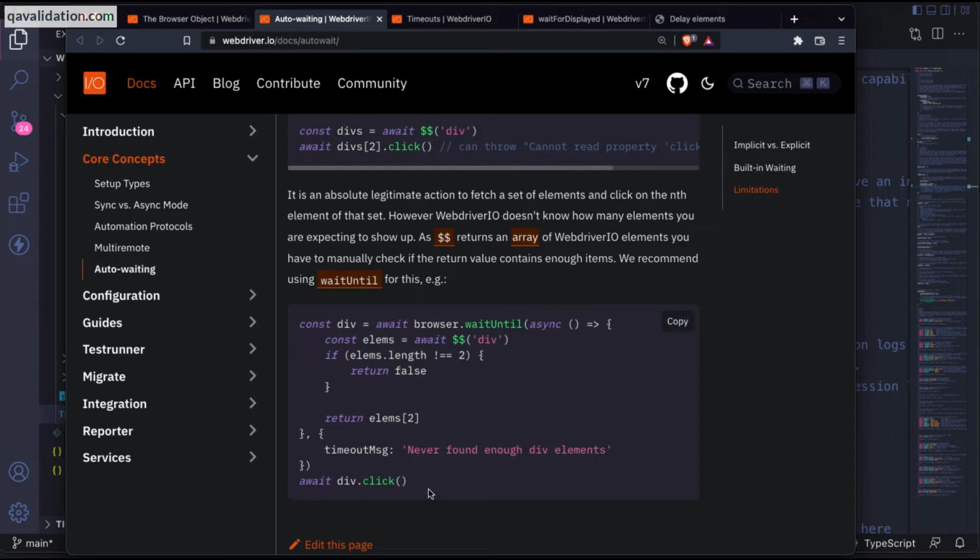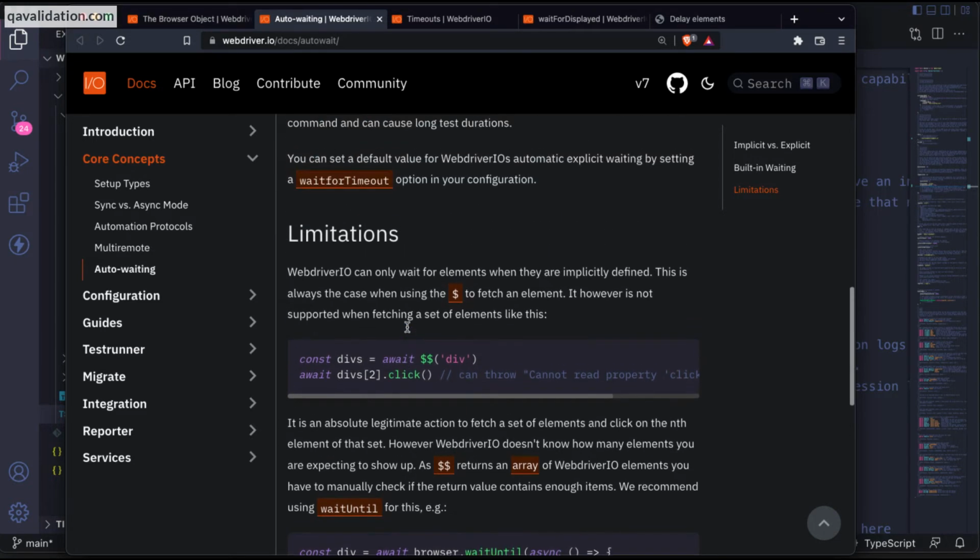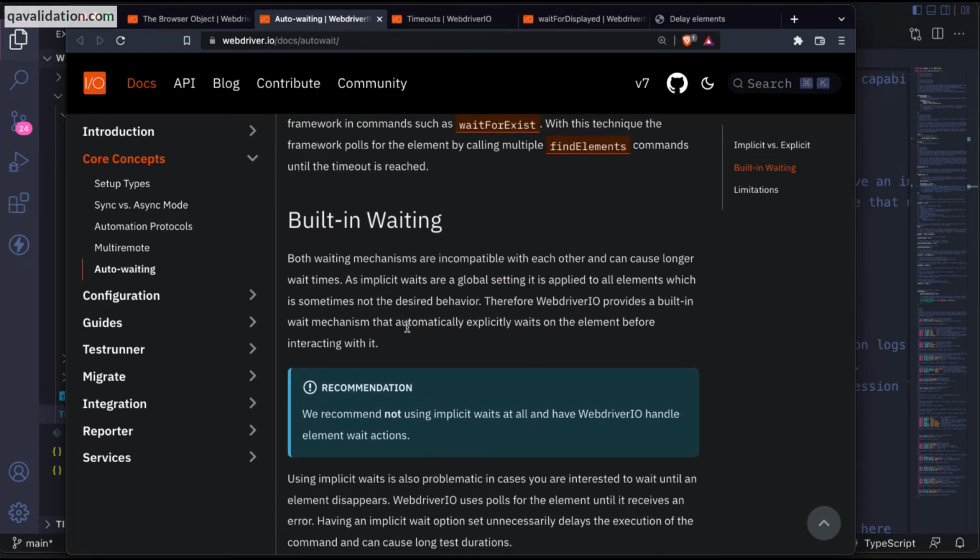So the basic concept, don't get confused with this code base. What it is basically doing is comparing these multiple divs, the elements it is getting, and until the length is 2, it waits there. It's a simple concept. So explicitly you are making your script wait till a condition. What is that condition? That the number of elements should be 2. In that case you make sure the second element is available and you are good to go to click, to get text, whatever you want to do. So that is one more reason the implicit wait is not at all recommended. Okay, now we are sure that we don't want to use it.